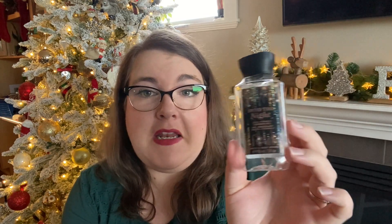Then we used up a travel-sized into the night body wash. This reminds me of Chanel Chance — I feel like there's maybe some black pepper in here. It's very perfumey, very traditionally classically perfumey, and I would say it's more of an evening scent, very ladylike. I do like this one a lot. I have more and will use it in the cooler months — it feels like a cool weather scent to me.